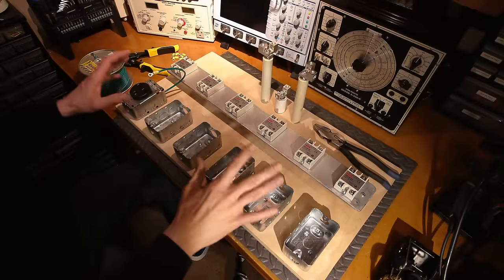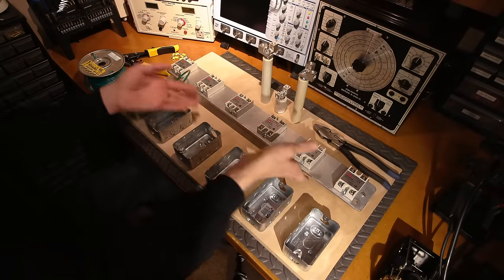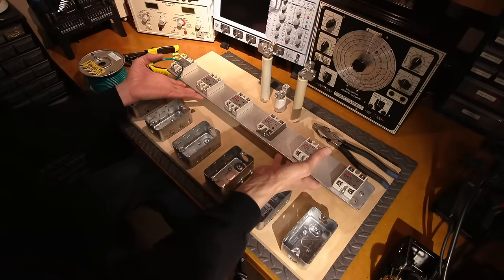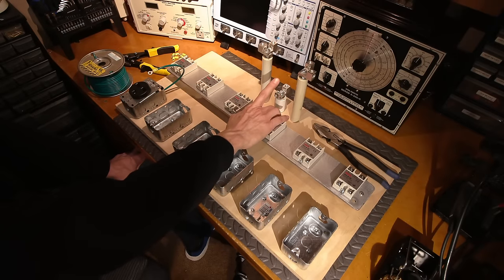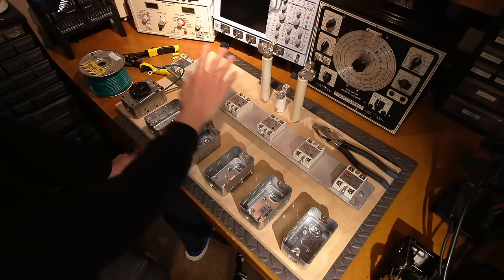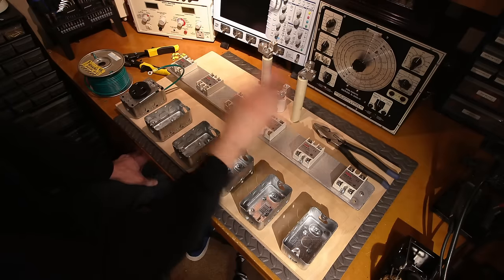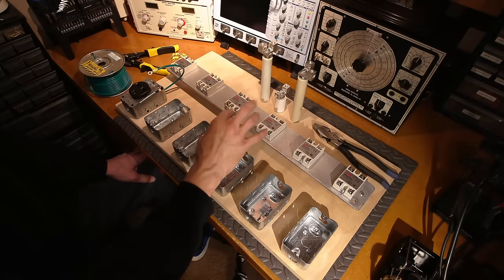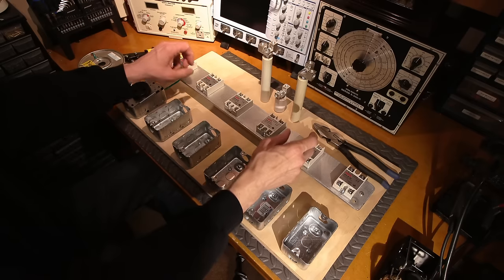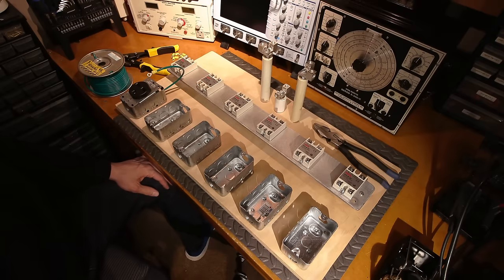I'm getting ready to wire this whole thing up now. Everything is all mounted and nice and sturdy on here. I can lift this up by these two little porcelain insulators. So I also added a tap for neutral phase, just in case I want to, say, add maybe two incandescent 120 volt light bulbs on each side. They're a very good indication of when you apply a load and then, of course, click a load off. You can watch the result of the bulbs as the generator is trying to stabilize.